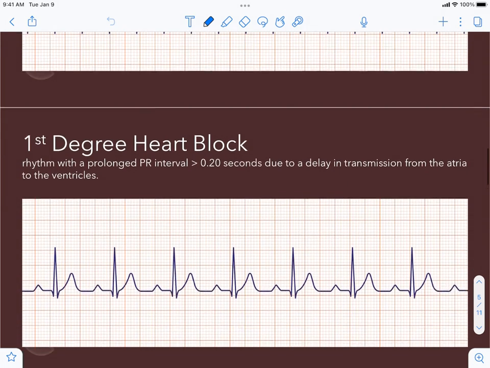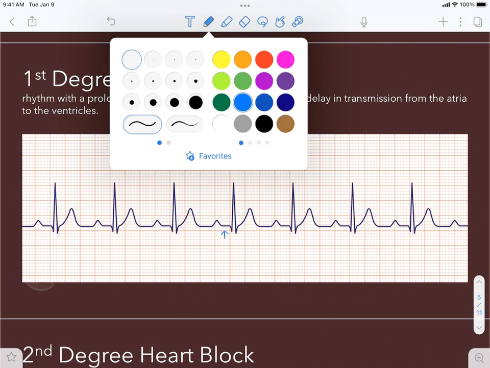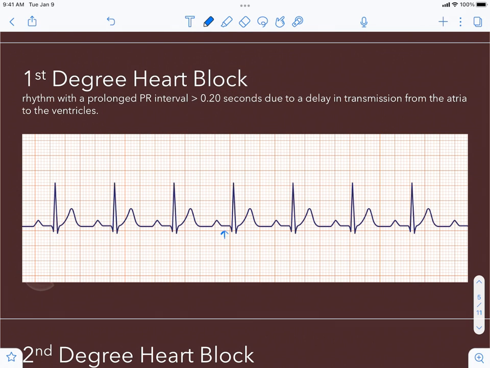Here's that first degree heart block that I was talking about. So this would mean we have a problem with transmission of electrical signals from the SA node to the AV node. And you can see that what you're really looking for when you look at this is essentially just this delay right here. And so based on that signal, that's what tells you that, hey, we've got a little bit of a problem here at the beginning of this blockage between the SA node and the AV node.